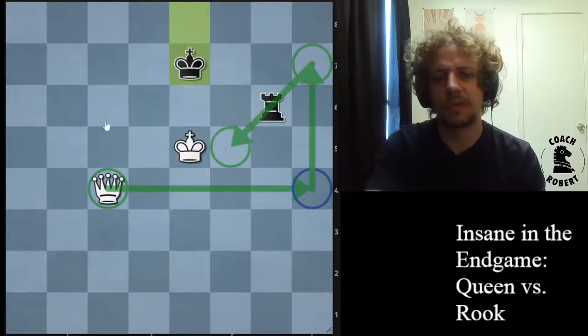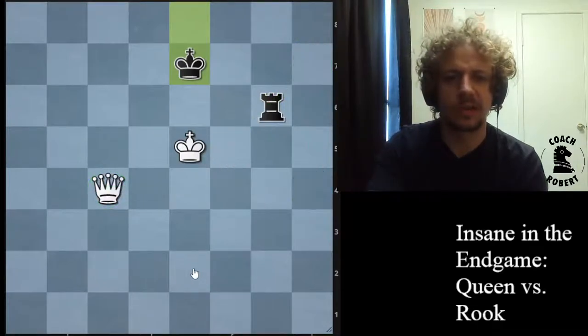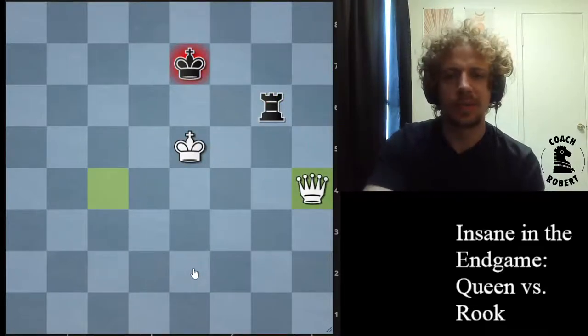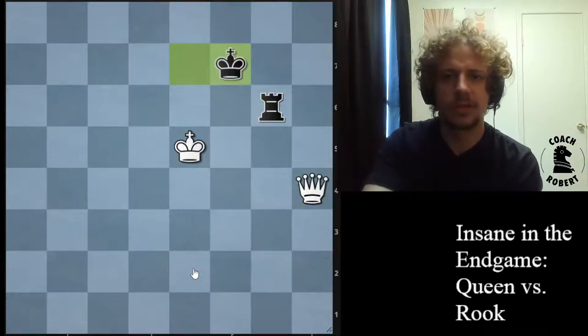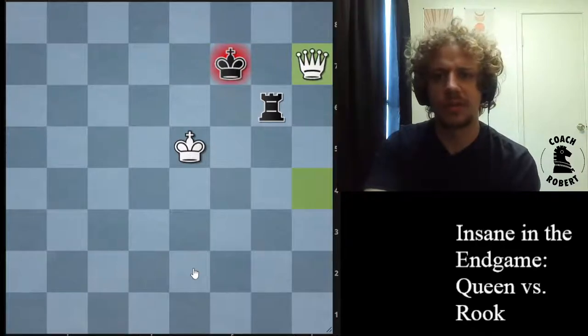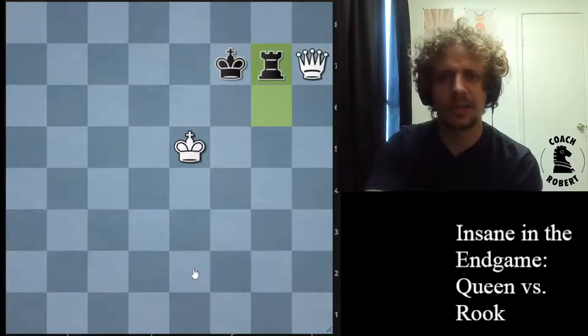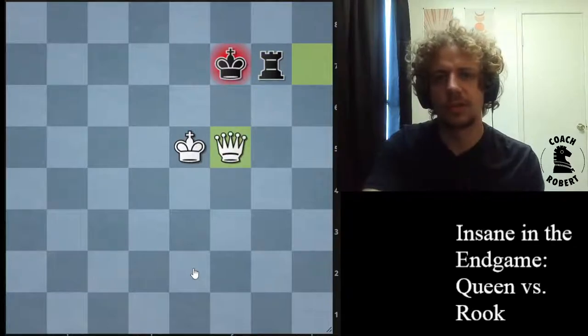If you can remember this pattern, this will probably make it easier for you than calculating the whole thing. So we give a check, and one of the ideas that can help you remember this too is that if they play king d7, we play queen h7. So they have to play this one. And we don't have any other checks, so this one's kind of easy to find. If they move their king somewhere, we take the rook, so they have to play this one. This is our only really useful check.